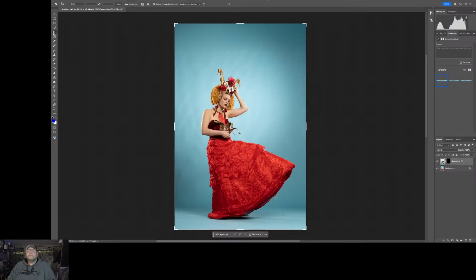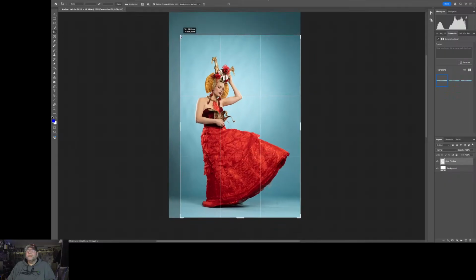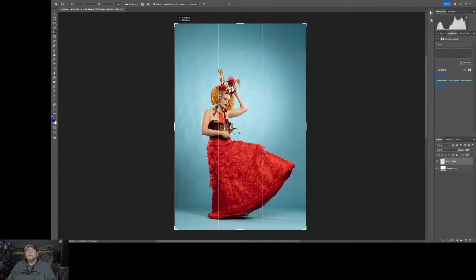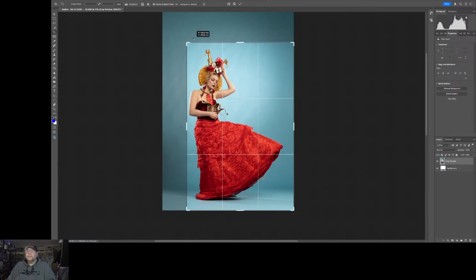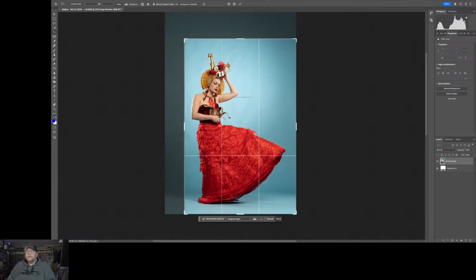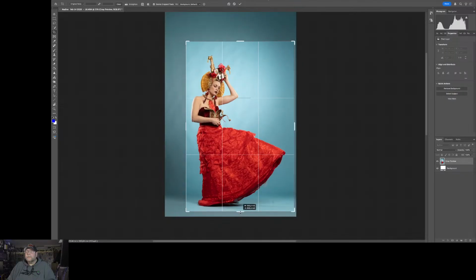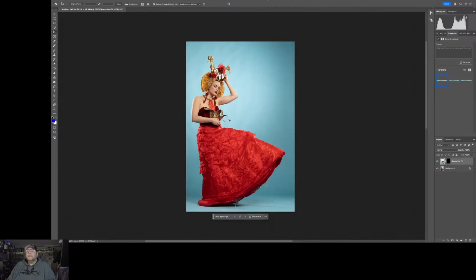Okay, it looks nice, but of course I still want to do the crop. But for example, by the way, now I could actually choose without any problem to go for original ratio and just make the perfect crop. Or composition in this case, of course. There we go. Nice. Okay, so how do we clean that backdrop?